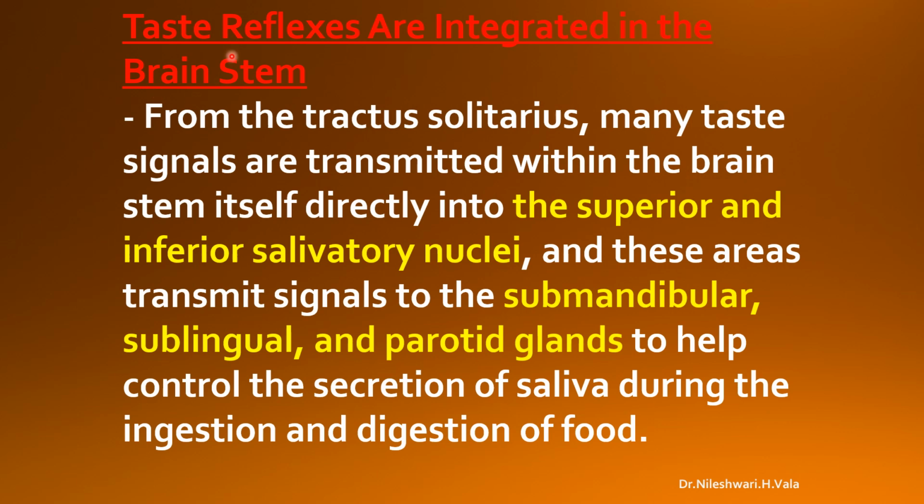Now, which are the taste reflexes that are integrated in the brainstem? From the tractus solitarius, many taste signals are transmitted within the brainstem itself directly into the superior and inferior salivatory nuclei. These areas transmit signals to the submandibular, sublingual and parotid glands to help control the secretion of saliva during the ingestion and digestion of food.